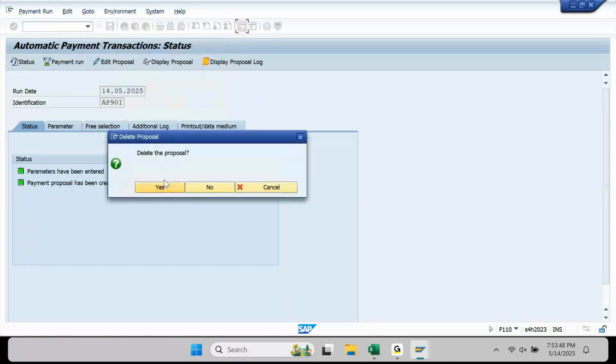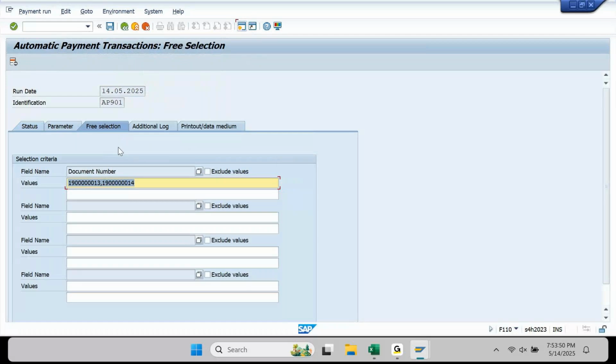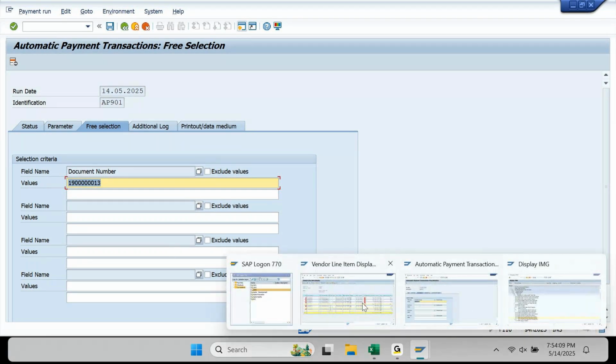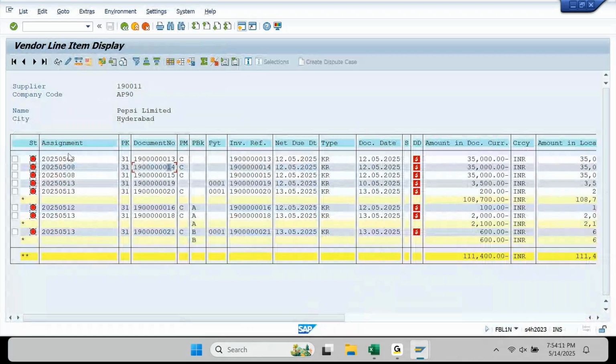Delete proposal. Ajay, free selection. How many records can we pass in each field? You can put multiple, but it is not recommended that you put multiple records one by one. In that case, you'll have to use the payment grouping. You change assignment or you put payment terms.